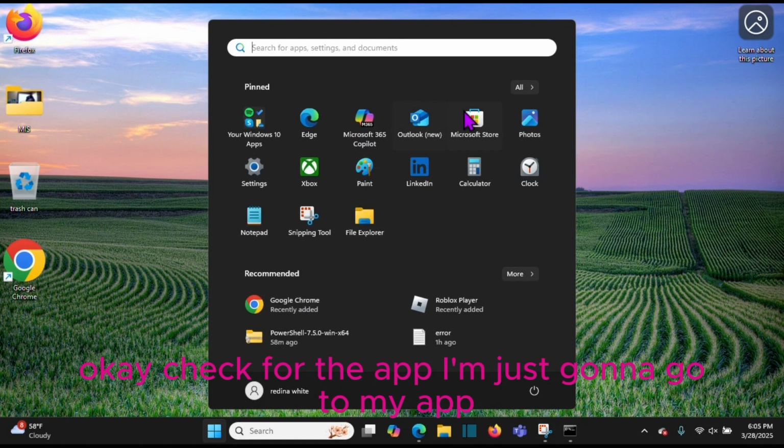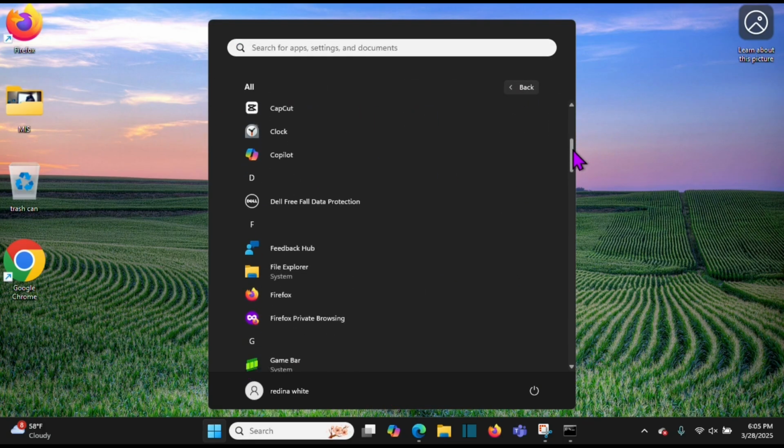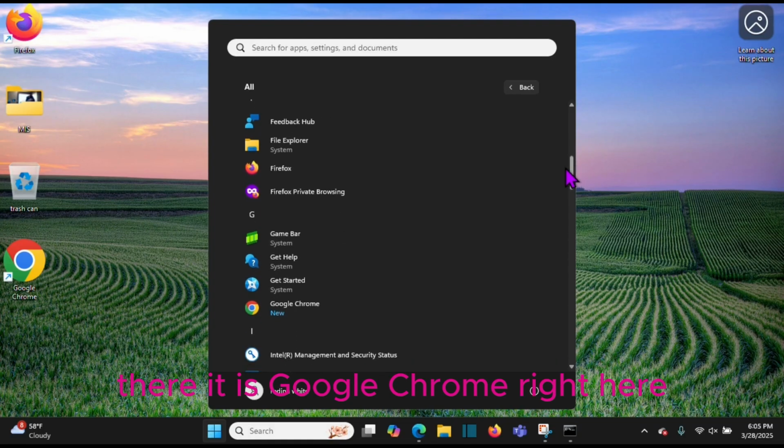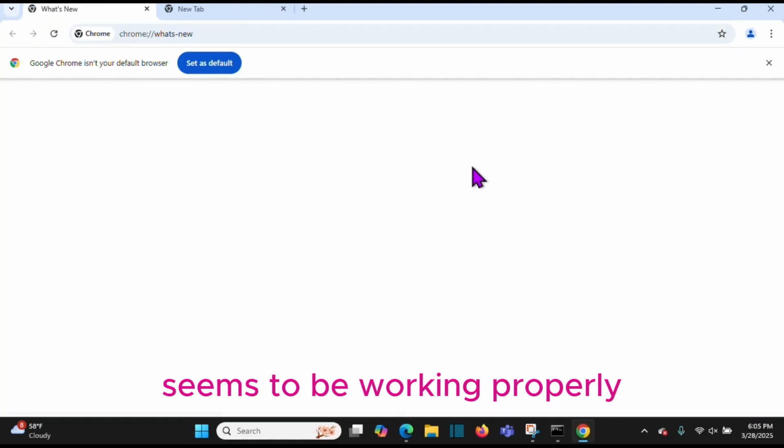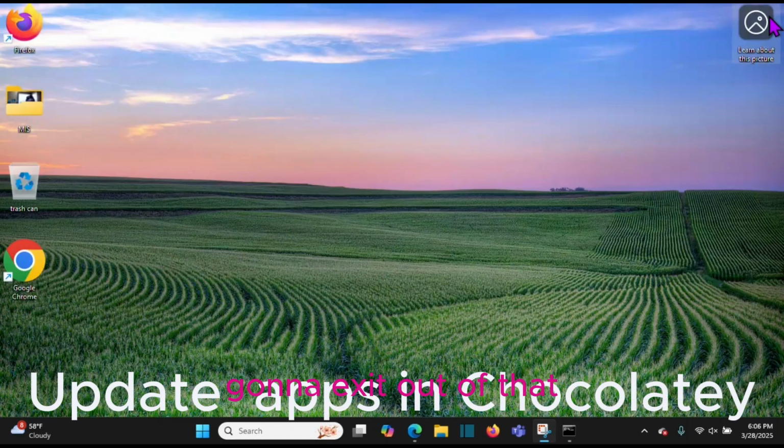I'm just going to go to the app. Get the app. There it is. Google Chrome. Brand new. Seems to be working properly. I'm going to exit out of that.